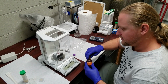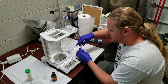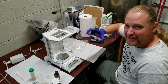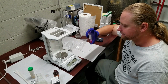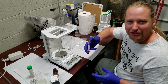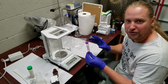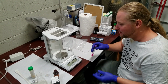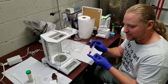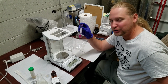All right. So after you've got the 1-to-1 dilution, you're going to be sitting at a 120-fold dilution. And you just want to turn this up and down about 10 times to mix that methylene violet into the yeast. This way, if you ever have a problem seeing what cells are alive or dead, you'll always be able to tell. It gives an awesome dilution under the microscope. I like doing 120-fold instead of 100 because I have to count fewer cells under the microscope. It still gives me a uniform number, and it's an awesome look for viability as well. So that's how you get a 120-fold dilution by weight.